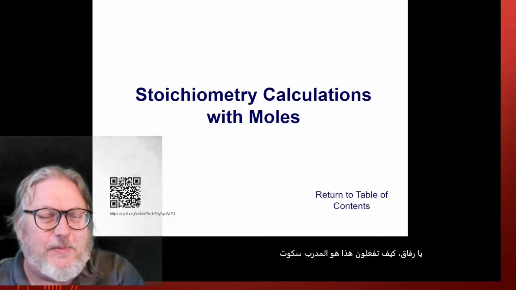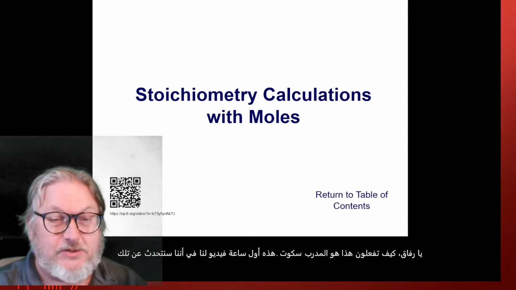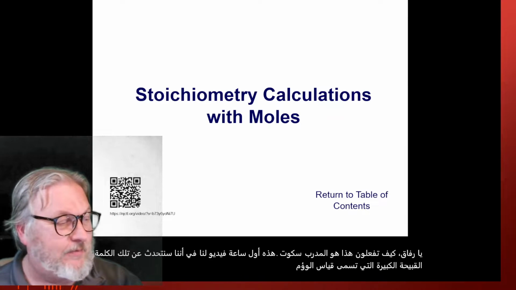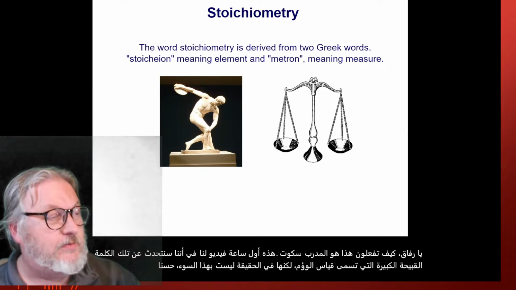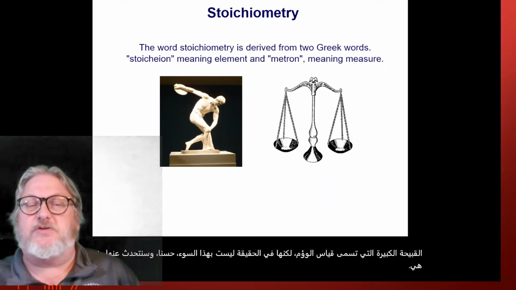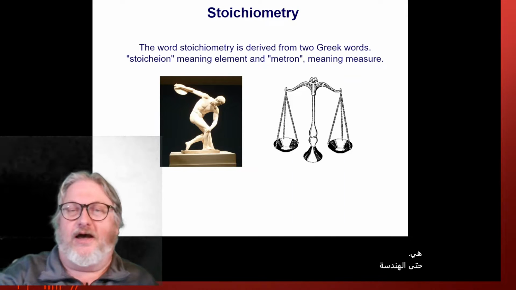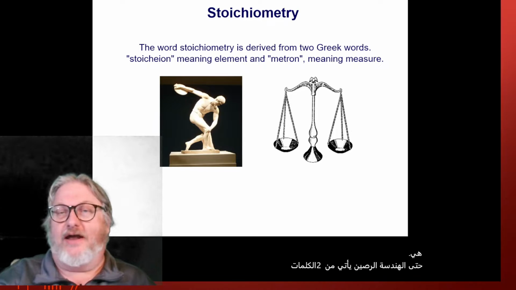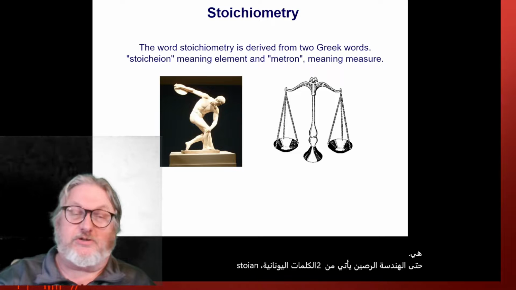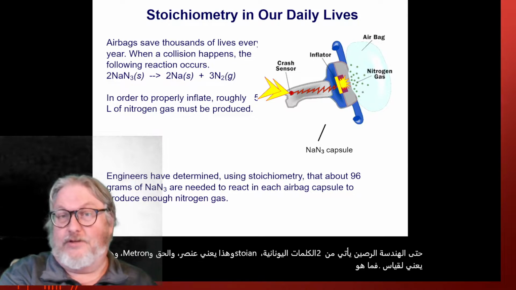We're going to be talking about that big ugly word called stoichiometry, but it's really not that bad. Okay, and we're going to talk about it and see what it is. So, stoichiometry comes from two Greek words, stoichion, which means element, and metron, which means to measure. So what stoichiometry really is, is to measure the elements. Not hard.